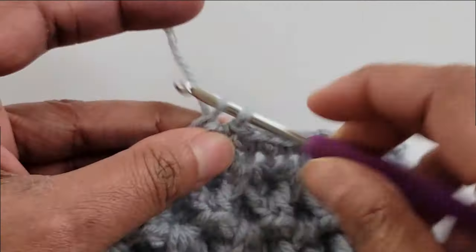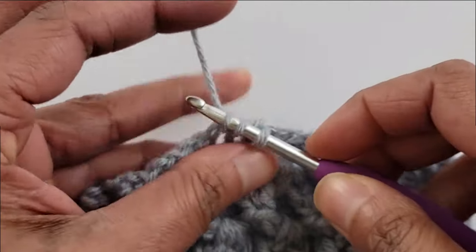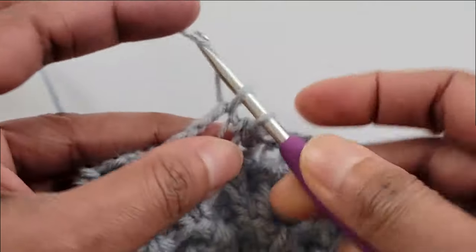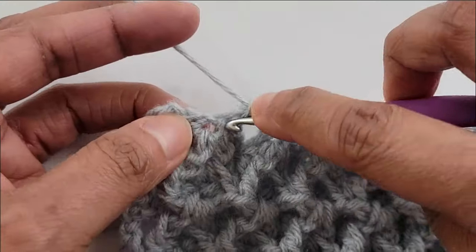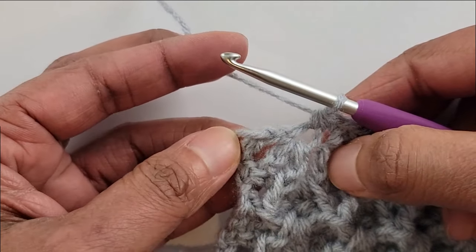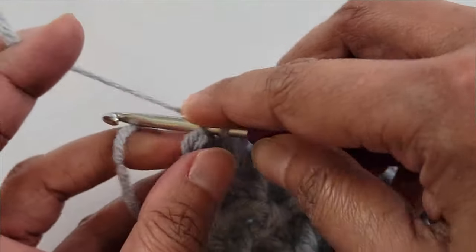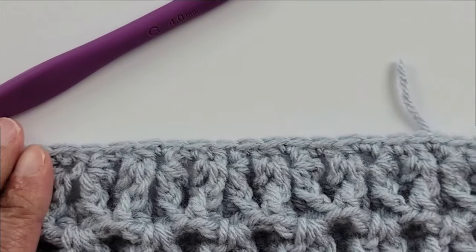single crochet in the next space under the two double crochet stitches, single crochet two together across the same space and the next, a single crochet, and so on. Keep repeating this until you're near the next corner. And after you have worked your single crochet two together under the very last group of double crochet stitches, work a single crochet right under your beginning tail into that corner right there, and that brings us to the end of this leveling row. So now your edge is straight.